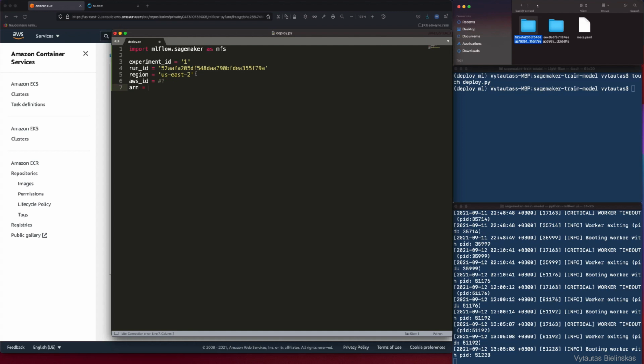ARN is, let's say, a remote connection with the SageMaker IAM role, and we will create this role a little bit later for temporary usage, so I will leave it for later. And then what we'll need is the application name, and the application name is, let's say, model application.